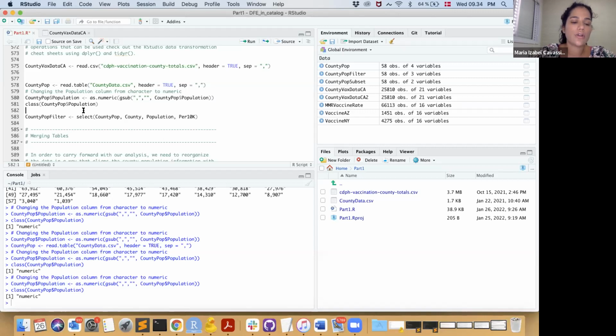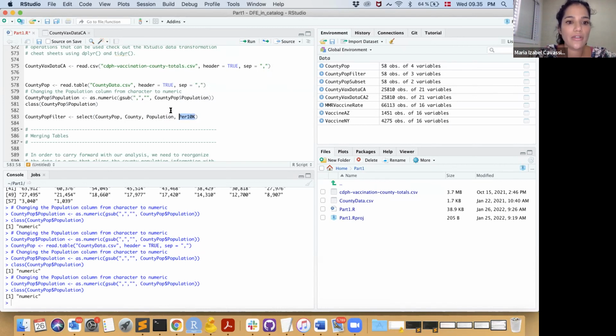It's not very important for what we have now, but I just wanted you to learn how to fix that. So here we want to filter because we are not going to be using that specific column, population. We are only going to be concentrating the next steps on the population per 10K.